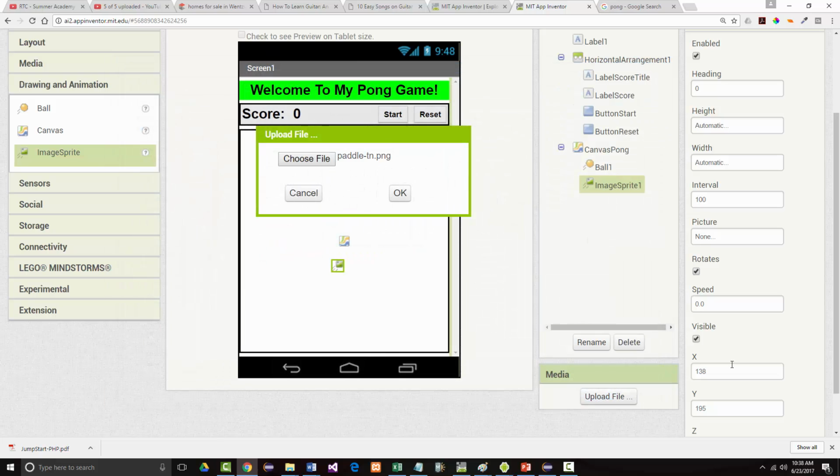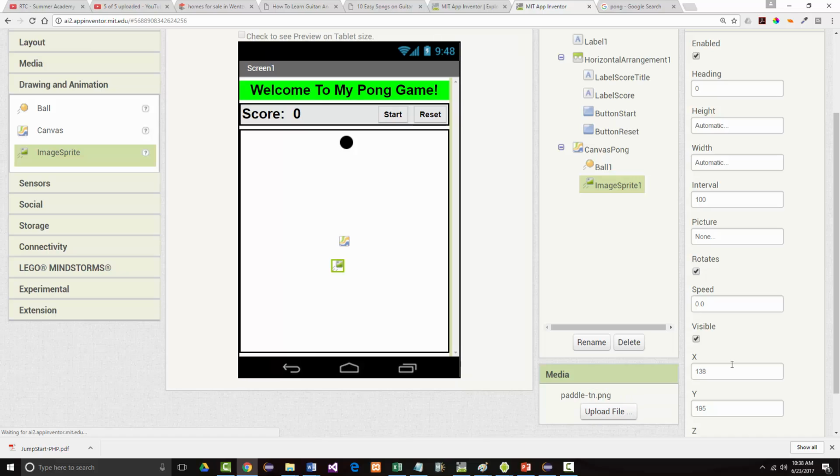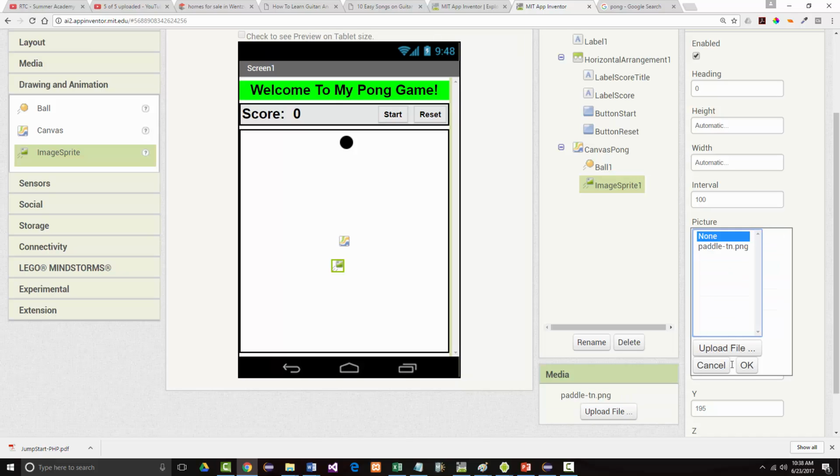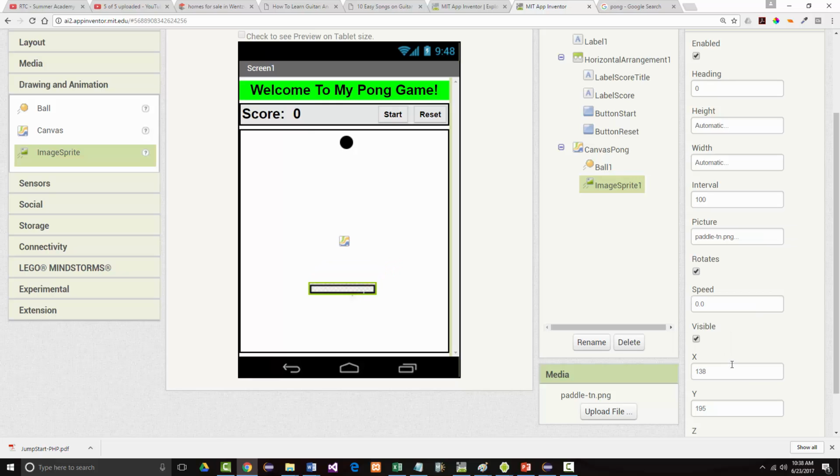And this is going to be our Pong paddle. Okay, so we're going to set that accordingly. So there's our paddle. We'll leave it right there.